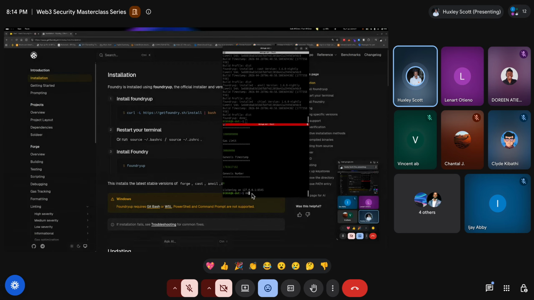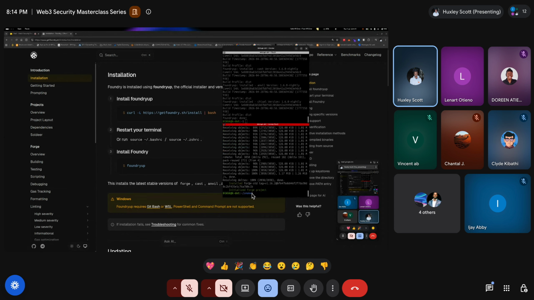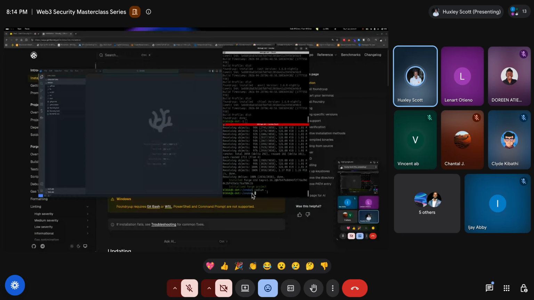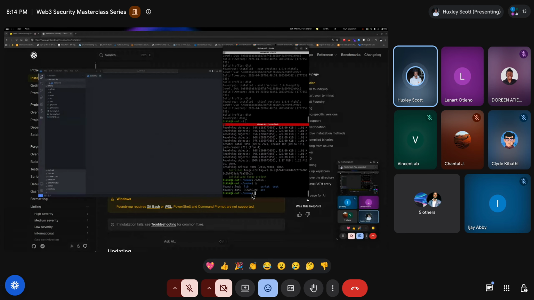Let's start with mkdir. Let's call it smoke. cd into smoke. Then initialize in the current folder. If you open this in VS Code and do an ls here, you can see the files that are there.